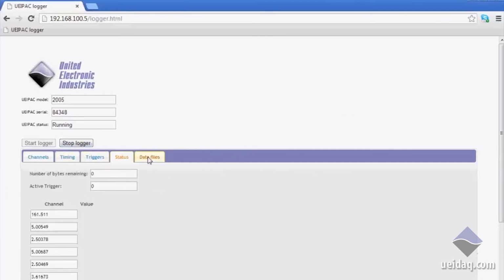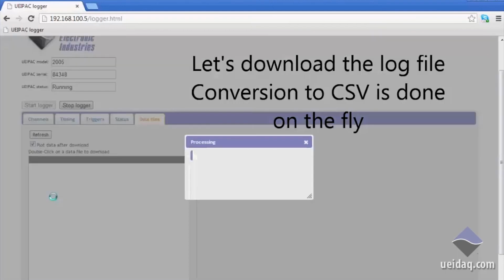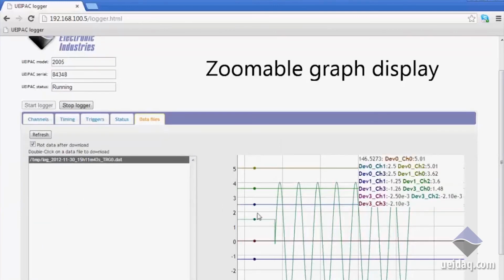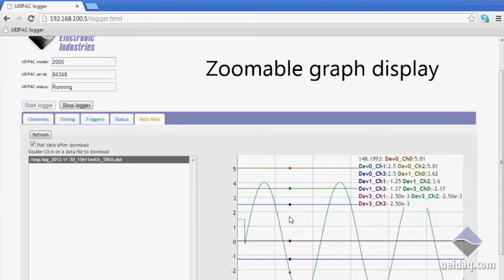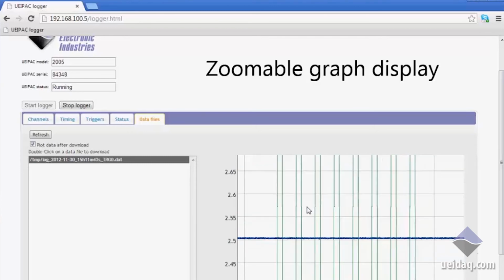Now that the data has been recorded, we can download it. It's actually in binary format, and it gets converted to ASCII CSV format on the fly. We do have a zoomable graph display, so you can zoom on the x-axis as well as on the y-axis.